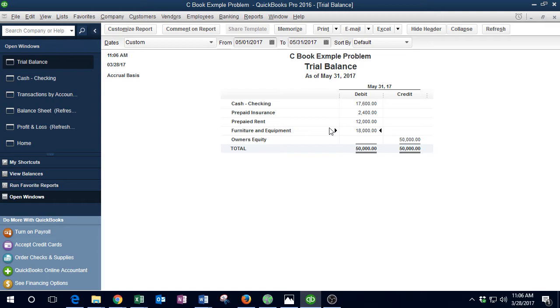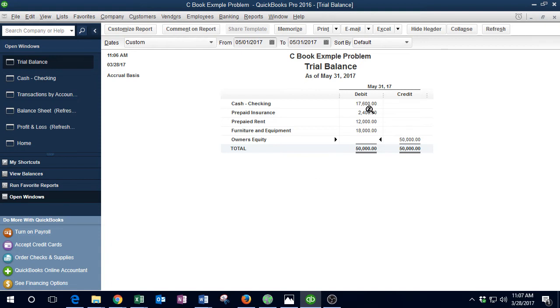But we've got the furniture and fixture and the owner's capital. What would have happened if we put prepaid insurance as an expense? It would be down here as an expense. And the only difference is we would be in balance, but there'd be a timing difference that we'd have to deal with on a cash basis versus basically an accrual basis. That's the type of issue we would have with that timing difference.